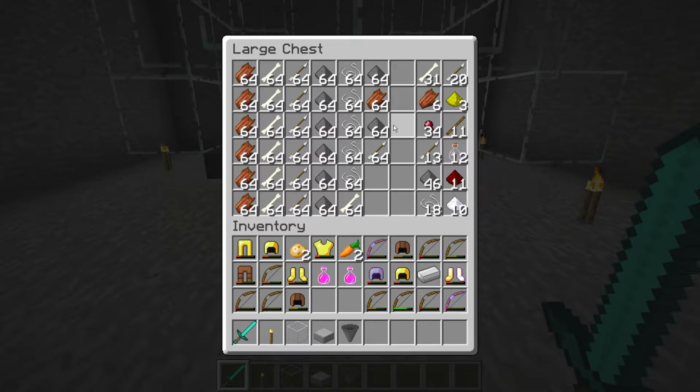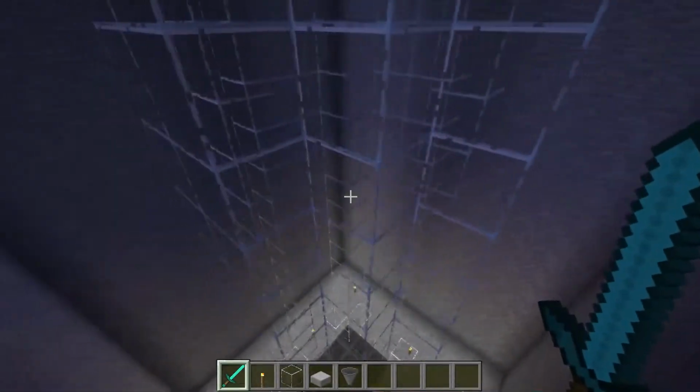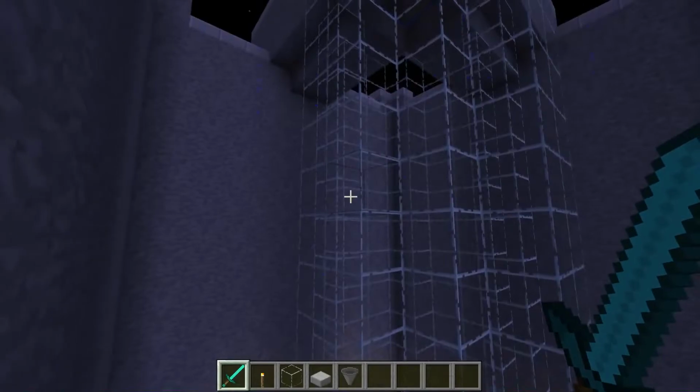So that gives us about 2,400 items an hour, which is pretty fantastic. I don't have any complaints with that. I did have some issues with the spiders getting stuck, so you can see I kind of made this tunnel a little bit bigger. It could be a 3x3 all the way around.